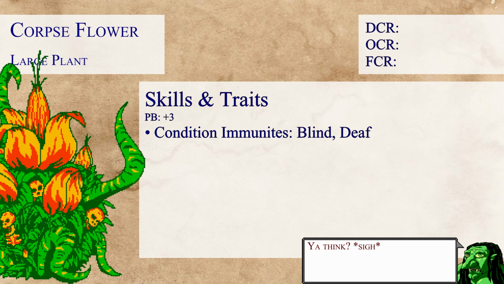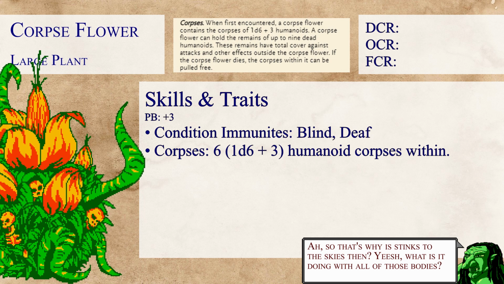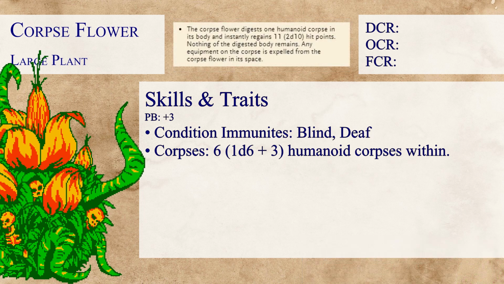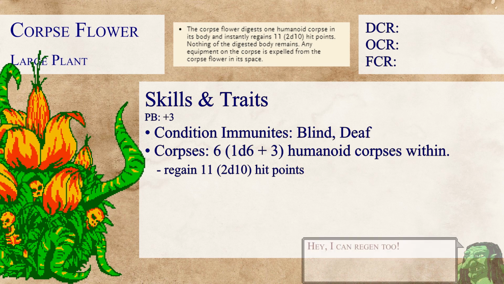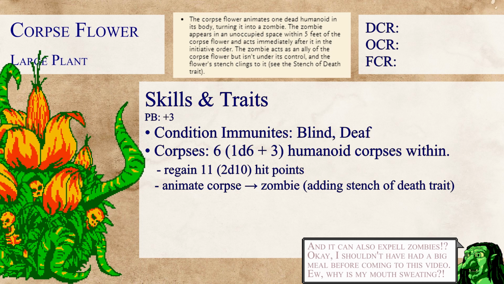The first trait it has is corpses. And the corpse flower has a certain number of corpses within its body. On average, this corpse flower will usually have about 6 zombified bodies inside of it to do one of 2 things with. The one thing it can do with the corpses is regen, and when it regens, it will get a total of 11 hit points back on average from 2d10 dice. The other thing it can do with the corpses is animate them and turn them into zombies, which would act on their own accord. The interesting thing is that the zombies will also get the Stench of Death trait, which we will take a look at a little later on.